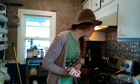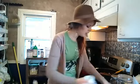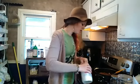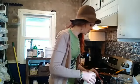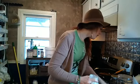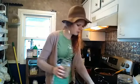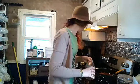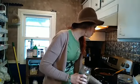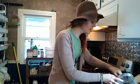Then I'm going to do a half a teaspoon of garlic powder. So again, I'm doubling this, so I'm going to do 1 teaspoon of garlic powder. And then a fourth teaspoon of cumin. So doubling it would be a half teaspoon. Half teaspoon cumin. And then a fourth teaspoon oregano. Again, doubling it, so we'll do a half a teaspoon oregano.